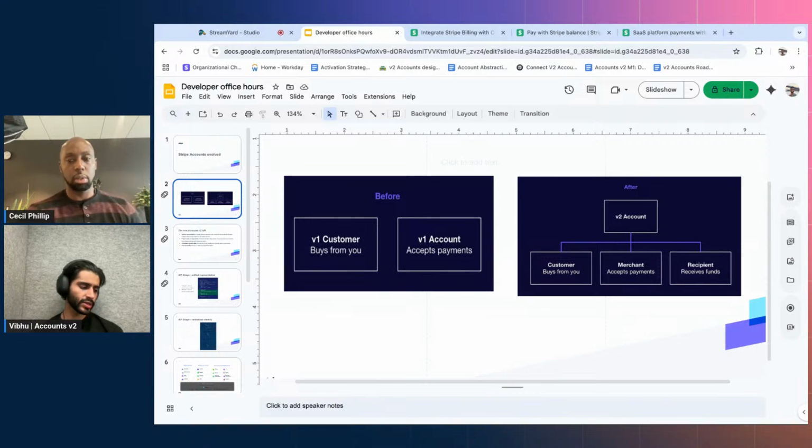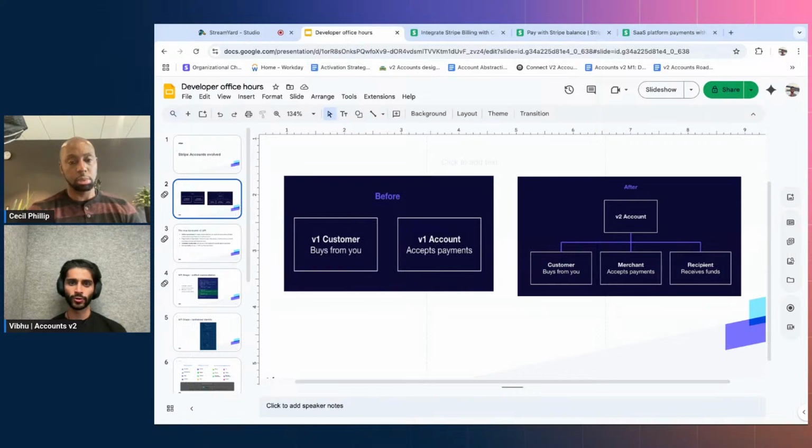And the reason that we are going big on a Connect platform is that usually these connected accounts that are represented with the V1 account that can accept payments, usually they're actually also customers of the platform too, because they pay some kind of SaaS fee, right? Like a monthly subscription. But why are they two separate objects?